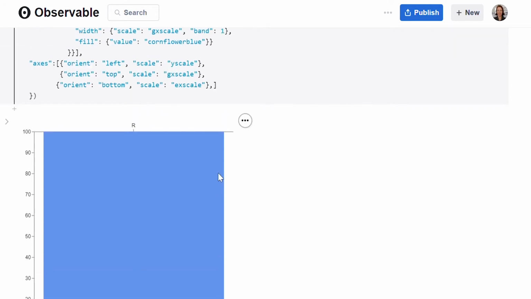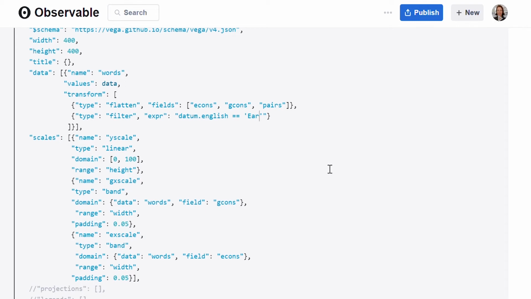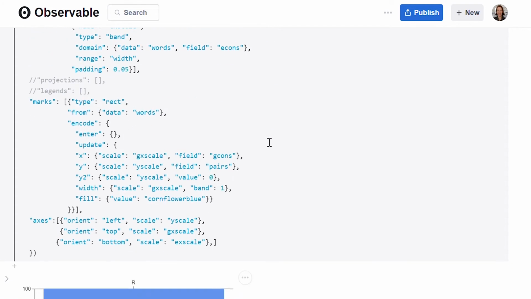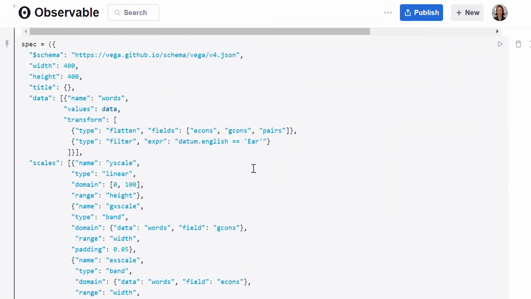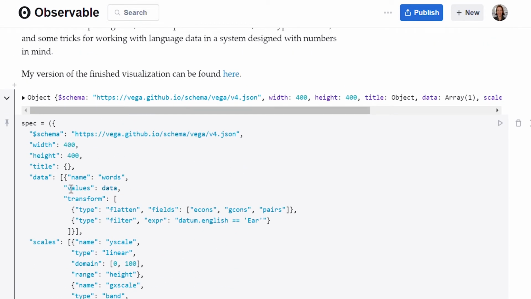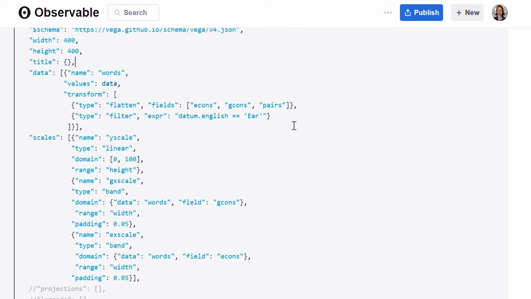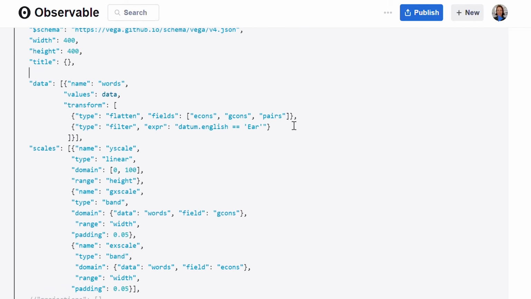So this is quite nice, but we can't rely on a reader being able to go up and know which words we have to display and type them into our data. What we'd really like is some nice interactive feature that lets the user select the word. So to do that, Vega has a property called signals. It doesn't matter where we put the signals property after that initial schema. I'm going to put it just after the title. I'm going to put in a property signal.